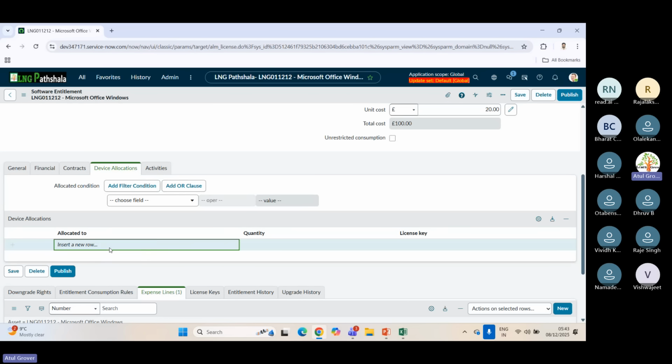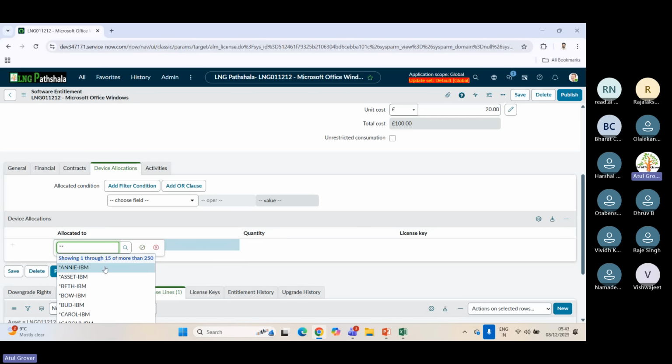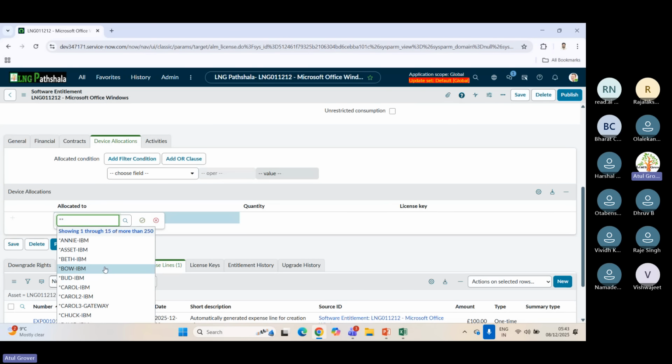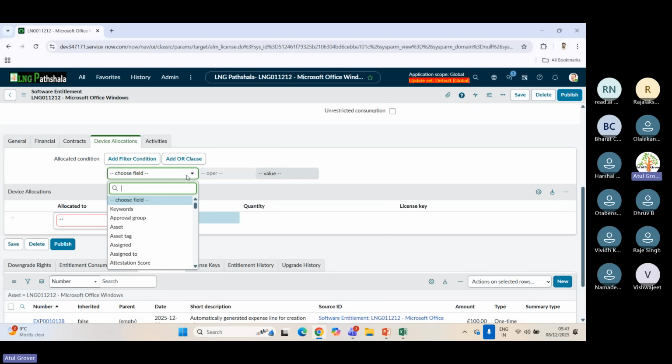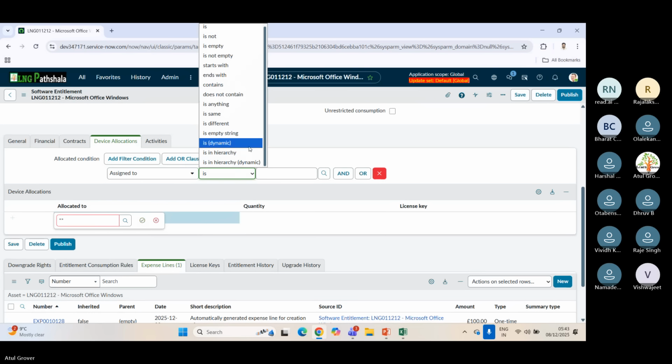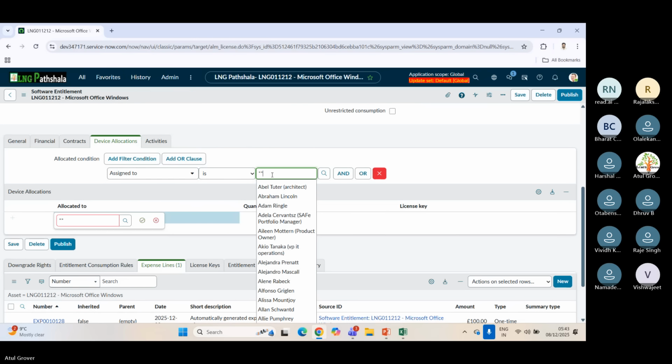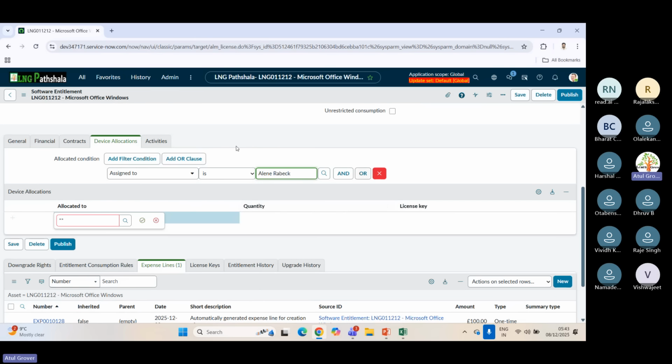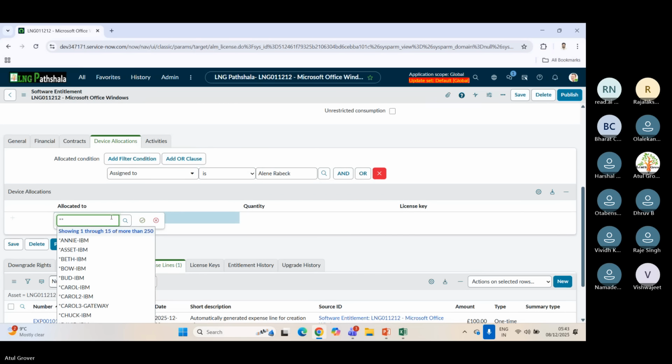If you double click here, you will not see any user. You will see only assets assigned to a user. And if you want, I can say assigned to, let's say, ln. And now you can see.